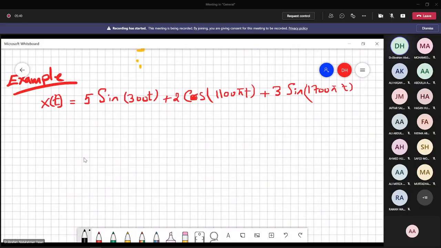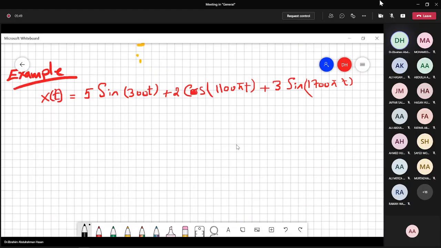So here in this example, we have sine and cosine. We said that for continuous time, if we have sine or cosine, or addition of sine and cosine, or multiplication of sine and cosine, each periodic, then for sure this one will be periodic. Okay, so this is periodic. If it is periodic, then what is the value of T for the system x of t?